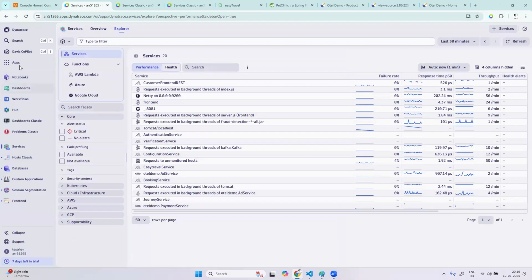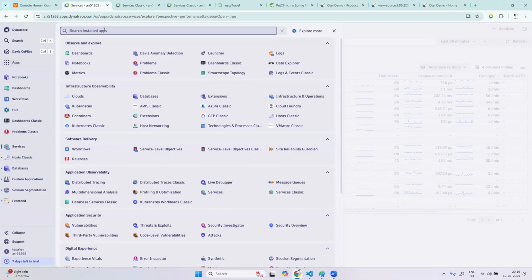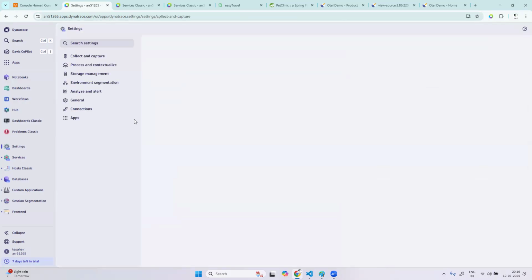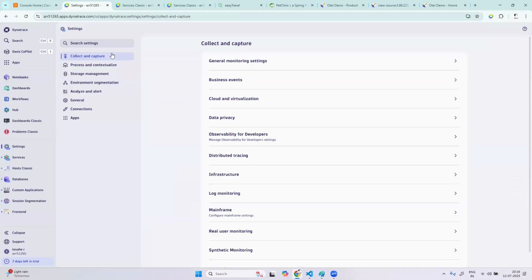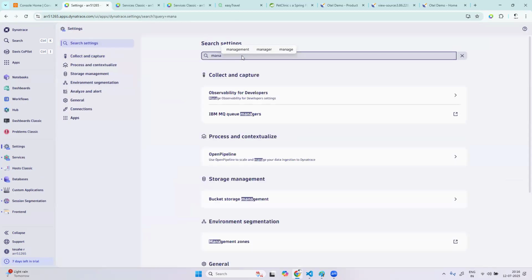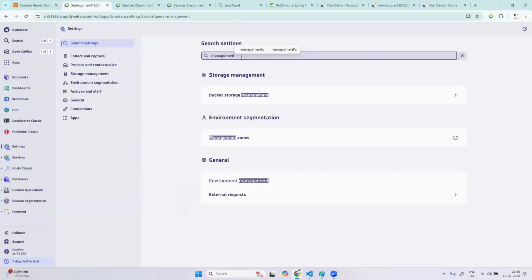So how can you create a management zone? First thing, I will go to my settings tab. Either you go here, global settings, then settings classic. Again, I will search here, and it will redirect to my classic settings itself. So I will type here management zone.